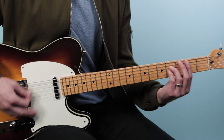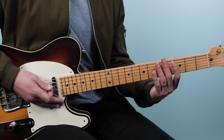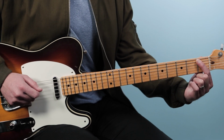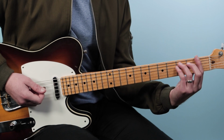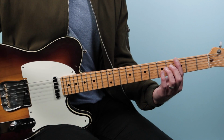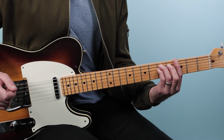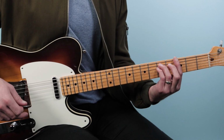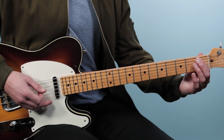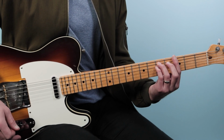Now you can move this on every fret up and down the neck. So you want to be able to do that. The first chord is going to start there with a root on the 5th string. Now we can shift that chord up 1 string. So now we're going to go to the 3rd fret on the low E, the 5th fret on the 5th string, and then the 5th fret on the 4th string. So that's a G power chord, and the way this works is wherever your index is, that note is going to be what's called the root note. So we're going to go from a B flat to a G5.